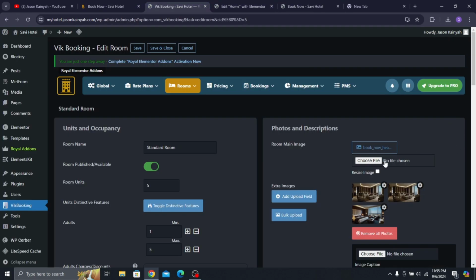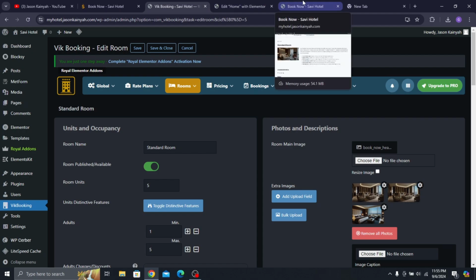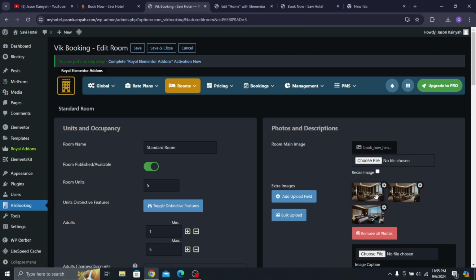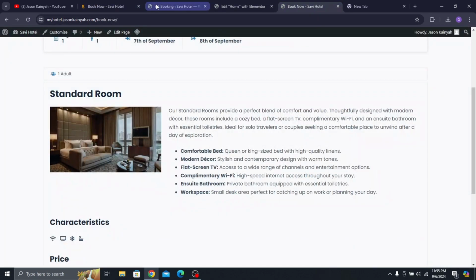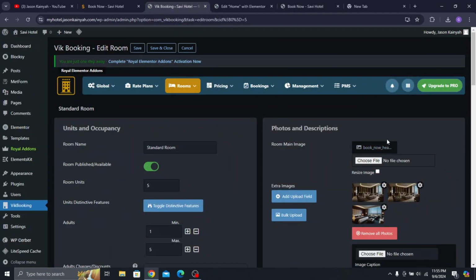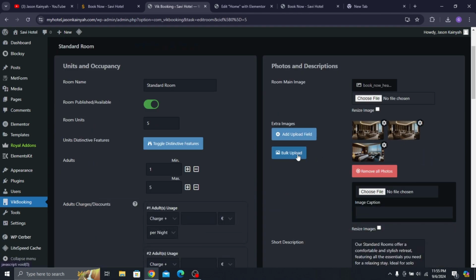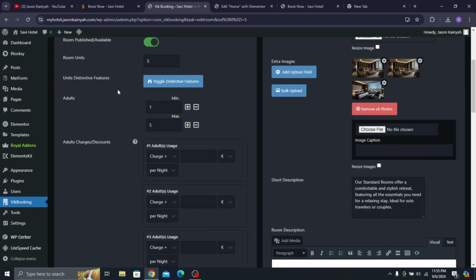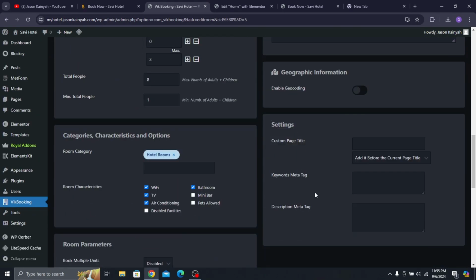So that's what I was trying to explain. The image which you see when the rooms are listed is going to be the first one over here. But when you actually click on a room, it's going to be the room main image that you select. All right. Normally, I would like to have the two as the same thing. So for the room main image, I'll select the same image as the first image for the upload field. All right. Bulk upload is for the pro version, so you should really leave that. And this is basically how you create your own rooms.